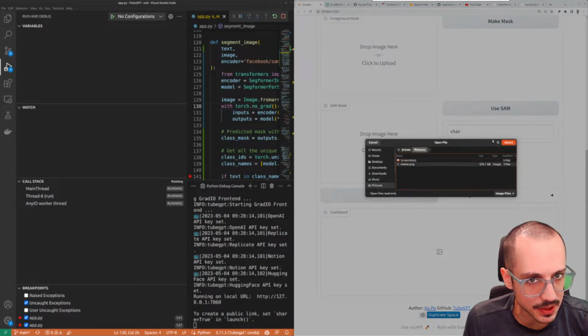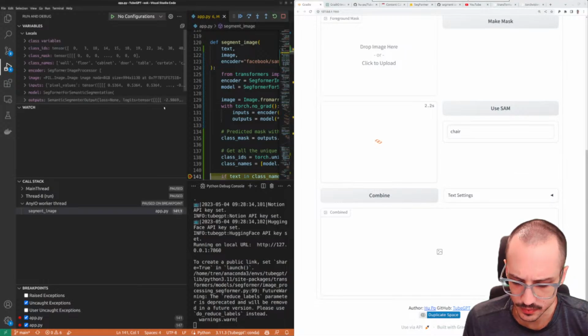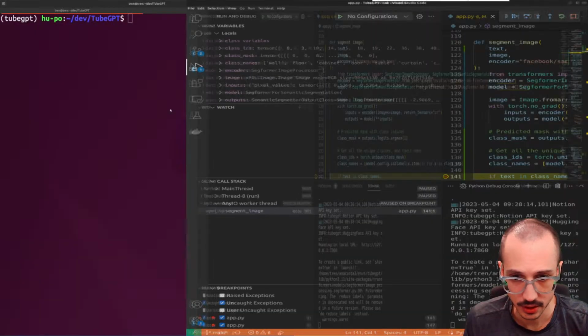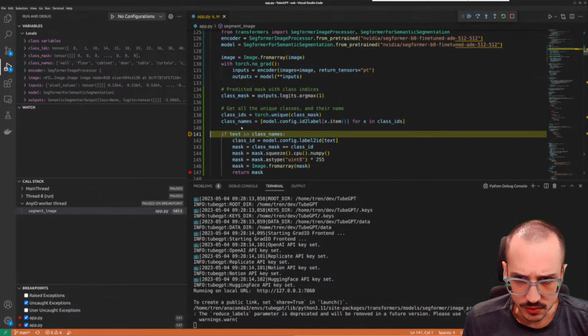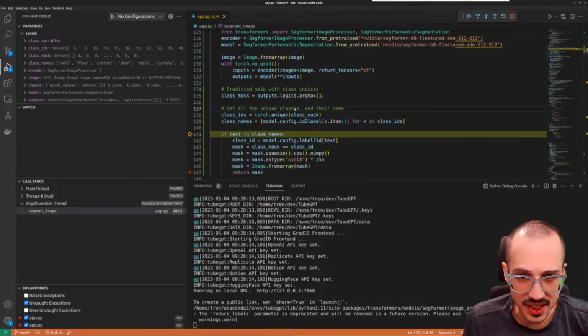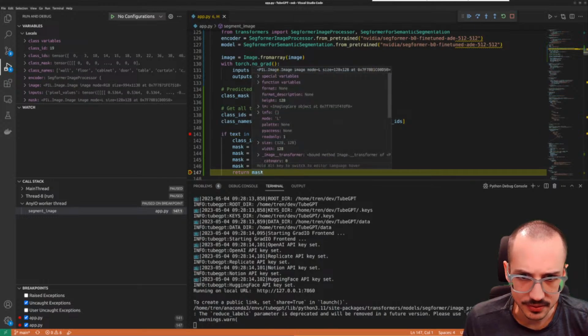Let's put in the meme, and let's go ahead and segment. So now we are here. What are all the class names that we found in here? We found wall, floor, cabinet, door, table, curtain, chair, painting, column, cradle. So if text in class names, which it should be, we got the mask.